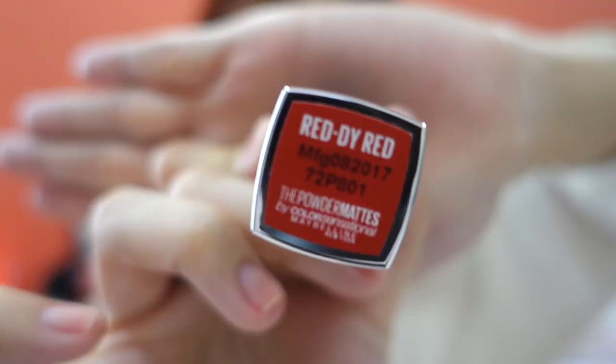I hardly apply full lips because I think full lips is too much for me. But I might actually go for this kind of look. It's quite nice. I don't know how all these beauty bloggers can swatch so many colors at the same time. Just two colors, my lips are already feeling irritated. So here comes the most exciting color, I think. It's red D red. So I think this is a red color.